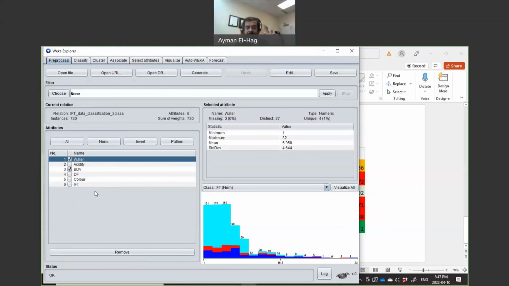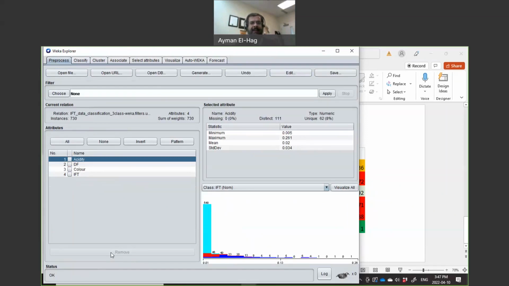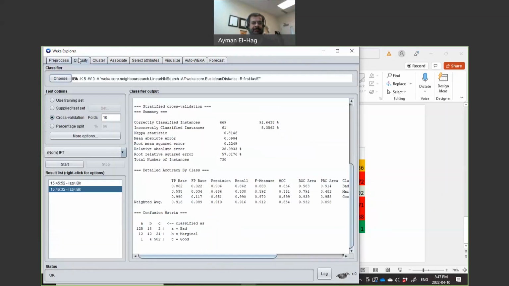So when you remove both of them, let's do the classify and start. So at 91.4, not much change, still better than having all the 5 features. So again, I can remove the water, and still I am getting reasonably good results.